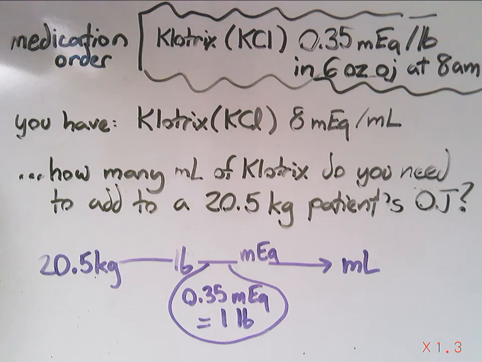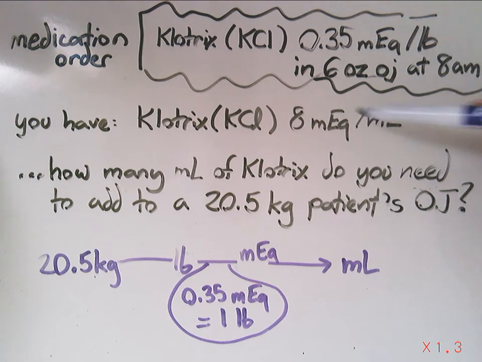Now, you may have learned to do these kinds of unit conversion problems in high school by starting at the beginning and grinding through, canceling all the units out till you get to the end. But you see that that's not going to work out so well for you here. What you need to do is develop a strategy by finding the critical link first. Drop the critical link in the middle of your roadmap. And now all I've got to do is turn kilograms into pounds, which isn't too bad, and milliequivalents into milliliters, which I can see I can do right here because I have the concentration of the Clotrix.